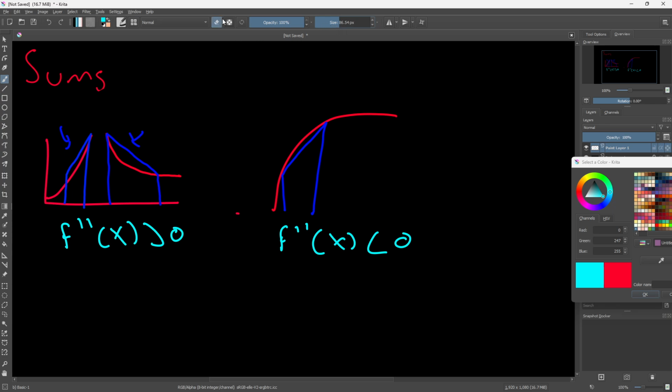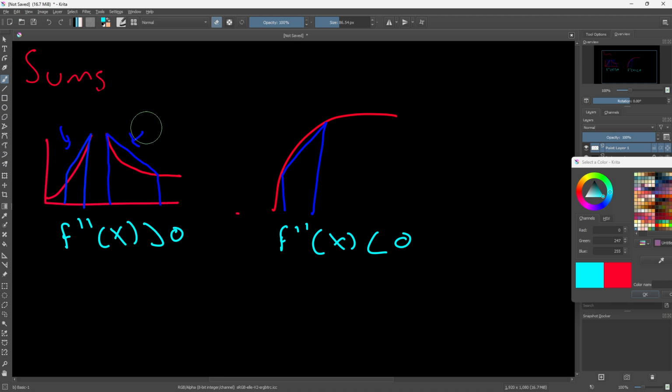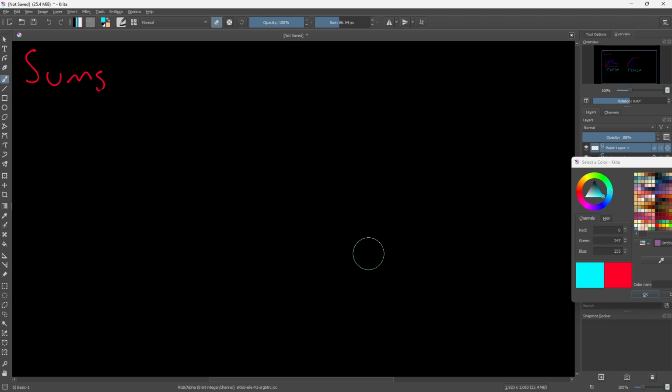Now, that's good and all, but we need to talk about getting the actual area under the curve. So how do you do this with limits, right? Before we get into integrals and all that, which I'm sure you want to get into, you can't do that immediately because the AP test, you're just going to have to know it, right? So how do you get the accurate area?